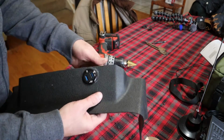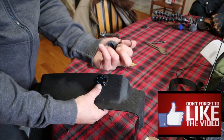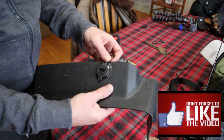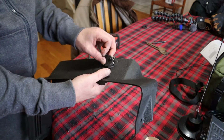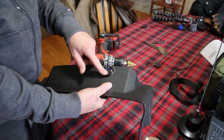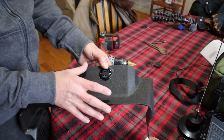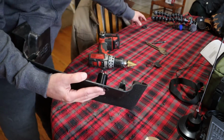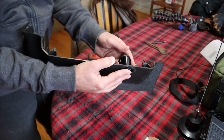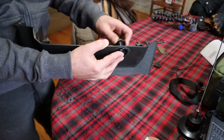Now it does have a dust cover that comes with it, but as you can see, it covers up both of them at the same time, and since I'm permanently going to have something plugged into it, I'm just going to go ahead and take it off. And I have some of those USB dust covers. I'll just stick it in the one not being used, just to keep it moderately safe. And these are supposed to be waterproof too, so you can install them in a boat and pretty much put them anywhere, from what I understand.